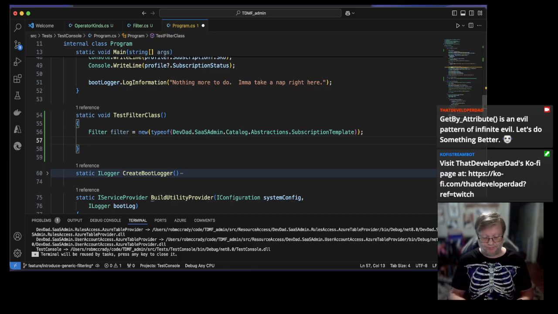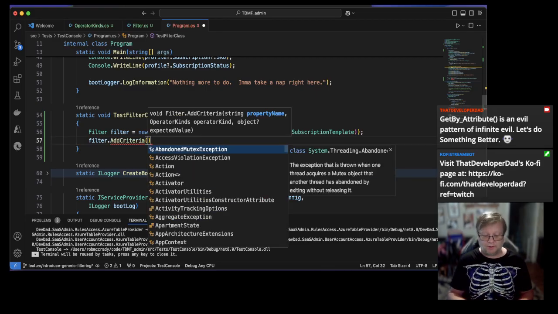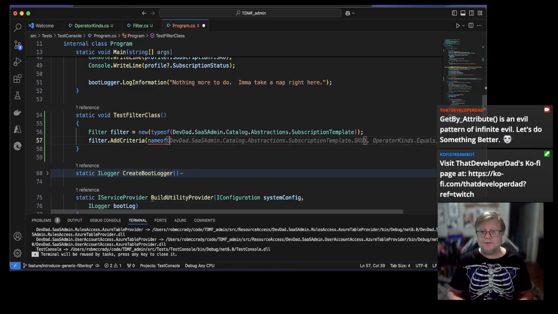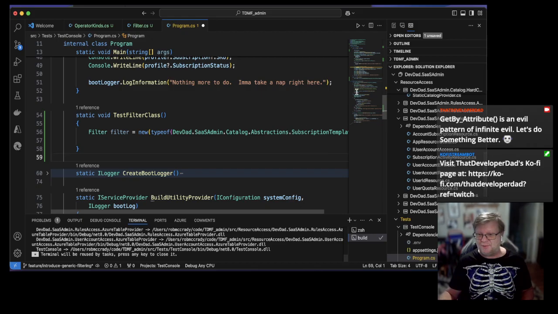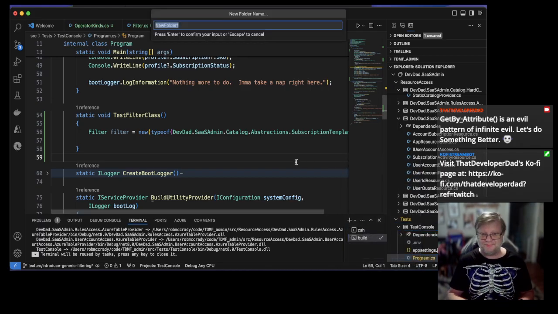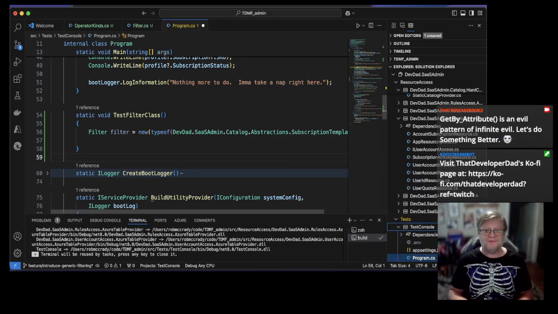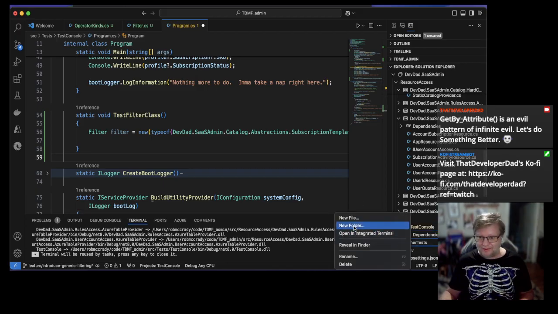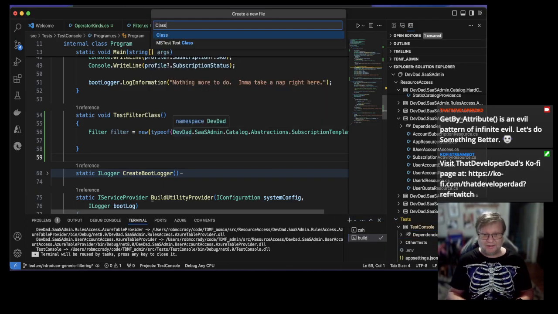Bop out here. Filter dot AddCriteria, nameof, you know what? I don't like this. I don't like this at all, because I'm going to be typing those namespace names until I'm blue in the face. New folder, other tests. New file class is going to be FilterTests.